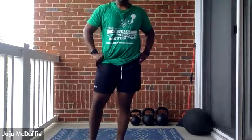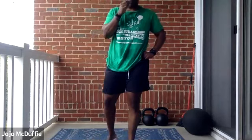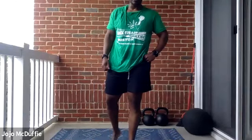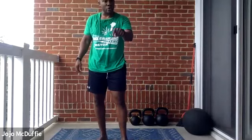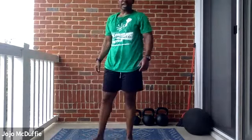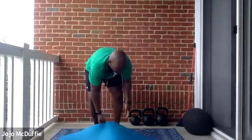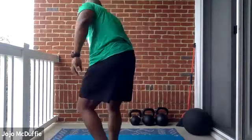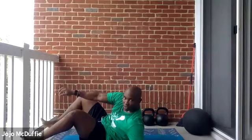Okay, friends, we've got one more section to complete. For your 40-second effort, you will perform push-ups, as many as you can get during that 40-second time frame. Whether it's on the ground or off of a ledge, or a wall, couch, something sturdy, something stable. And then we will come down to the ground and perform bicycles. So elbows to knees for 40 seconds, okay?